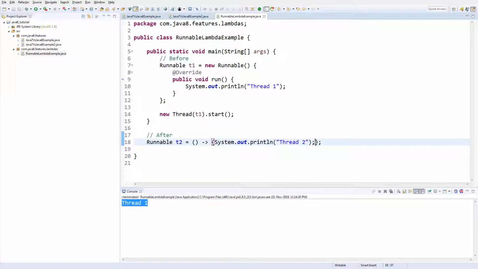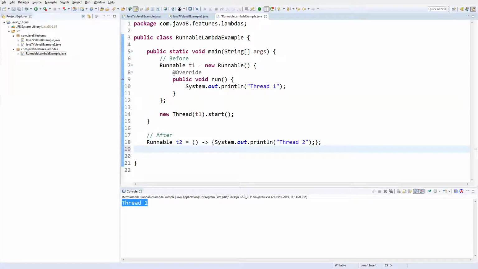Just give me time. System.out.println, and this is going to be thread 2. So the syntax is, as I said, the open and close parenthesis, the hyphen and the greater than symbol, and the curly braces, open and close braces. Sorry, it was my mistake. I put open and close brackets again, but it is a parenthesis. Okay, so now I have a thread 2.